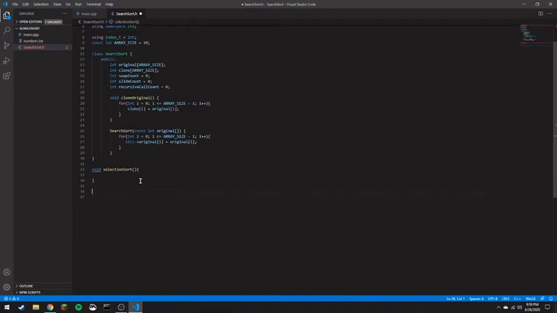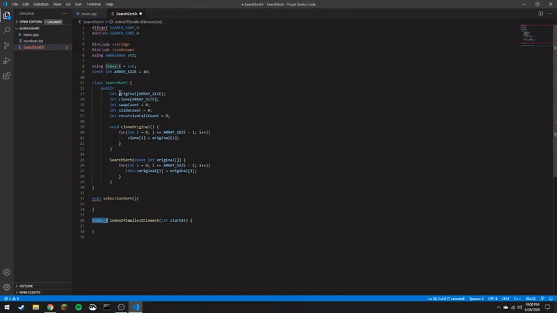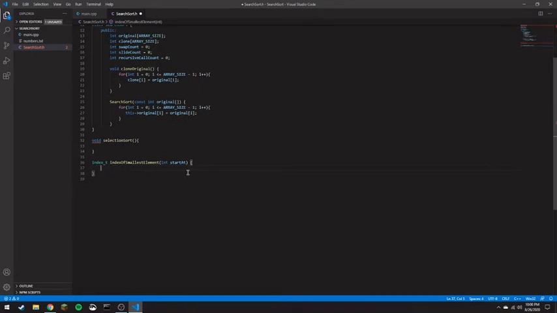But this one, index_t index of smallest element, then int start at. As we said earlier, this index_t is just another way to say integer. That's just the return type. So we're just returning an integer here. No big deal.